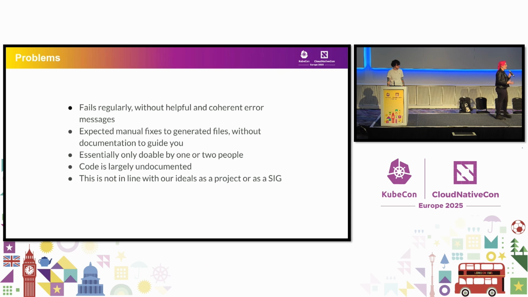It is very expected that you're going to require manual fixes to generated files that humans should not be touching, because they're generated files, and there is no documentation to guide you. This is essentially only doable by 1 or 2 people, the 1 or 2 people who built and maintained this tool. Xander and I can't do it. We've tried, and we're technical leads. We should be able to do it, but we can't, because all of these failure modes are undocumented, which is not great.